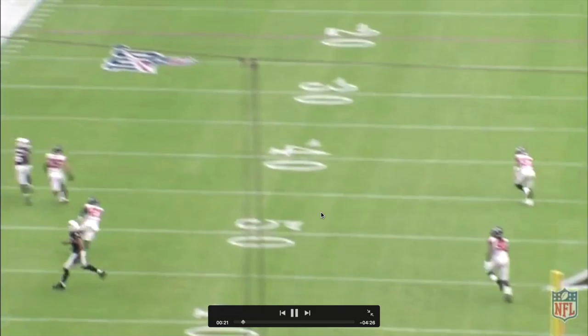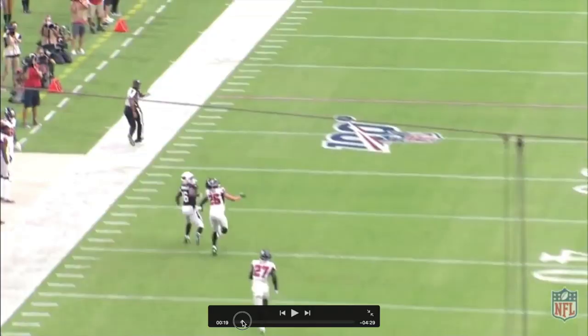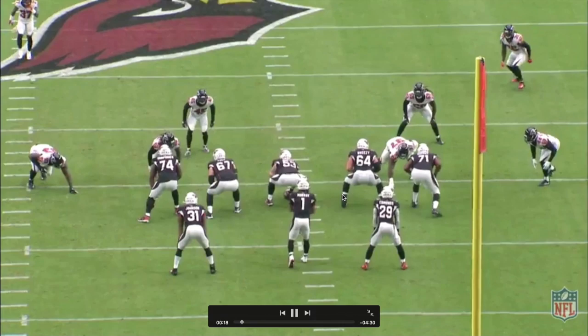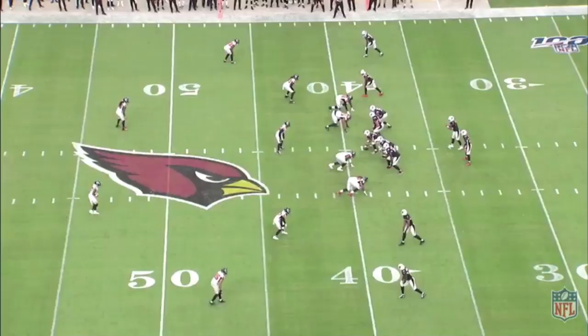His throwing motion is a little weird to me, and I'm not going to act like I'm a quarterback guru because I am by no means a quarterback guy. I just noticed when he lets go of this thing, he's a little off balance and kind of leaning back. I know that's kind of his style though, so I don't necessarily know if that needs to be corrected. First thing was just that talent with that deep ball.